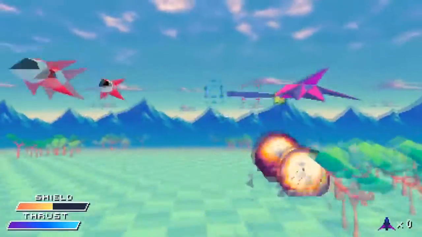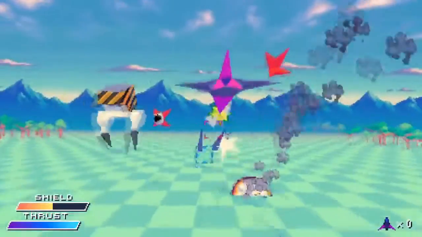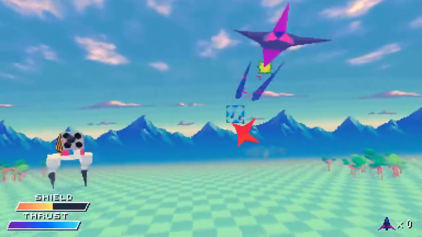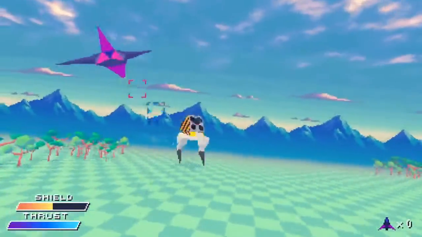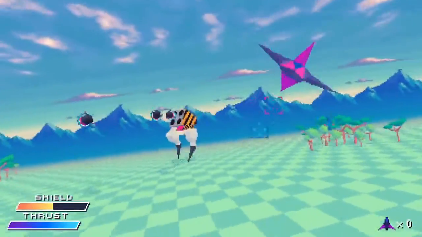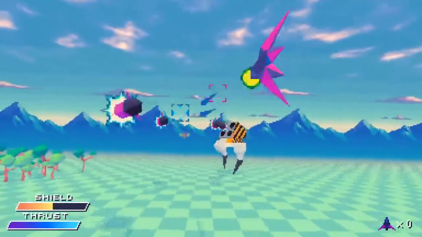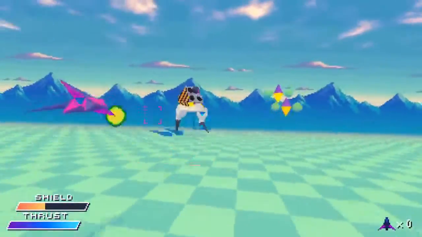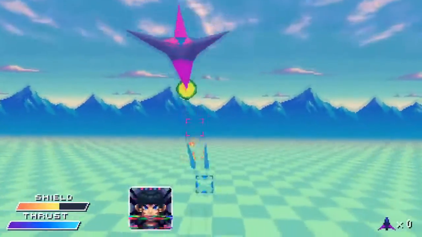Okay, we got through. We did get through that. Woo! I did not think we were gonna get through that. I want that guy, but I was not able to make it. Okay, the triggers are a nice way of making you go over quickly. Come on, this is not working out for me. There we go. We got a repair and a missile.